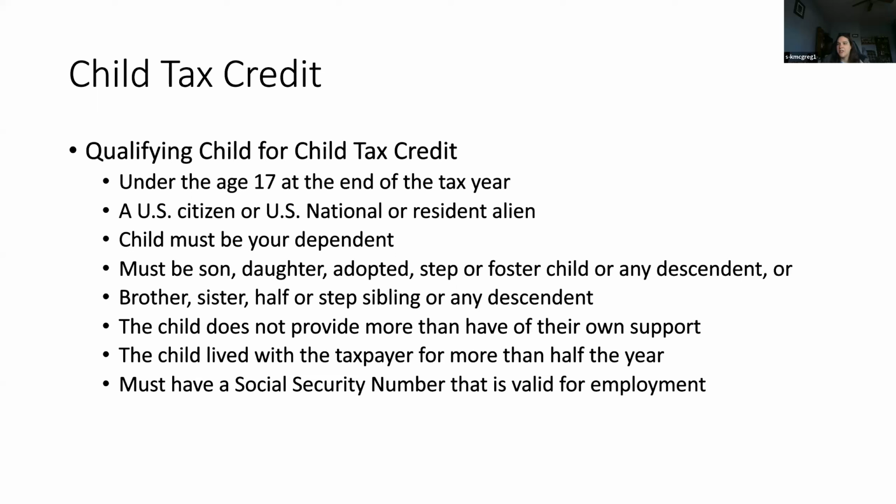We had an issue last year with some of the Ukrainian refugees where they applied, but they didn't get the cards before April 15th, and they were disallowed the credit, but we were able to go back and say, yes, they applied for this, they just didn't get the number. So as long as they have applied before April 15th of 2024, we can take this. Or if you end up doing a prior year, you have to make sure that they applied within that year that they filed.